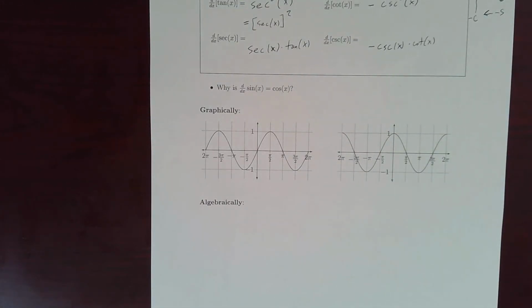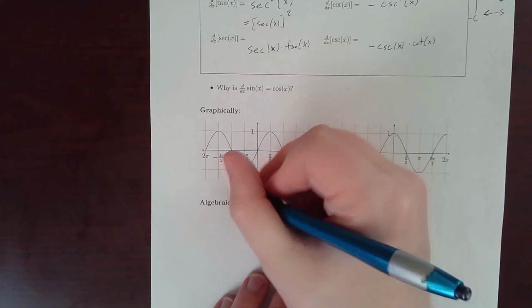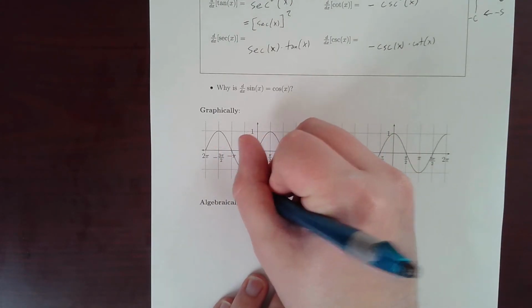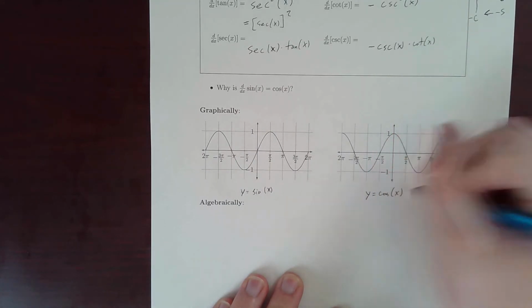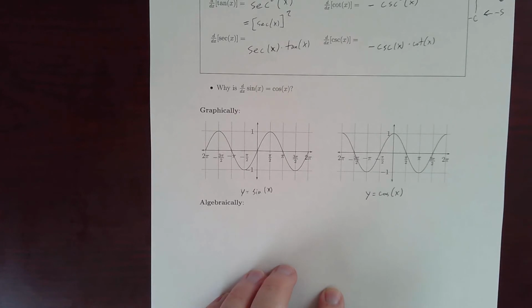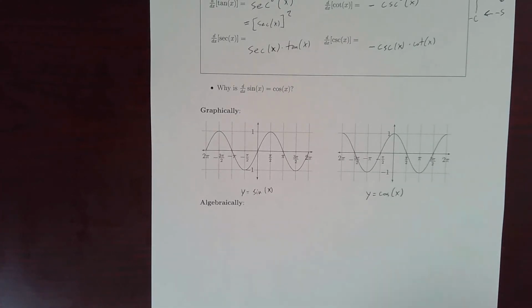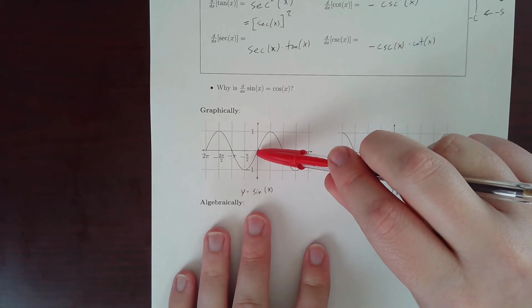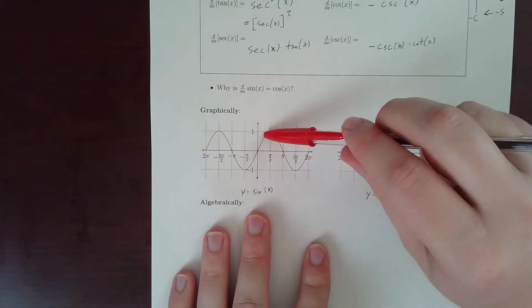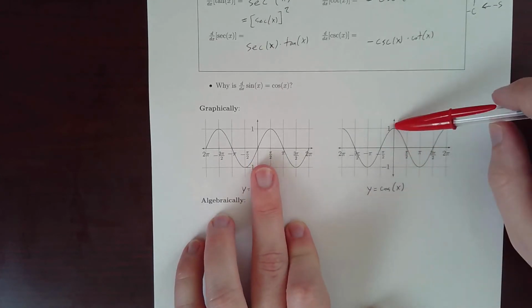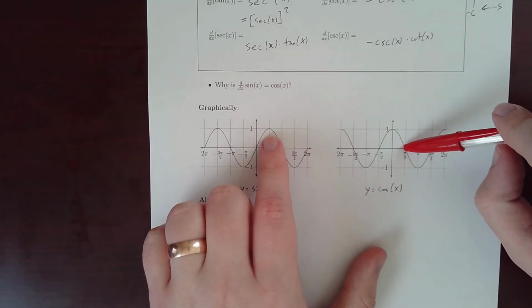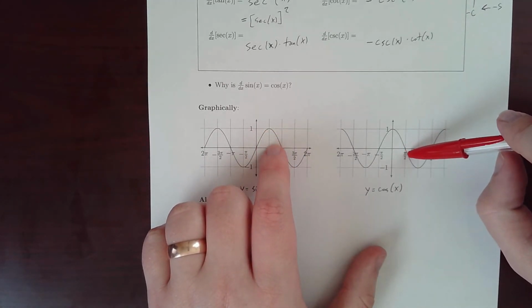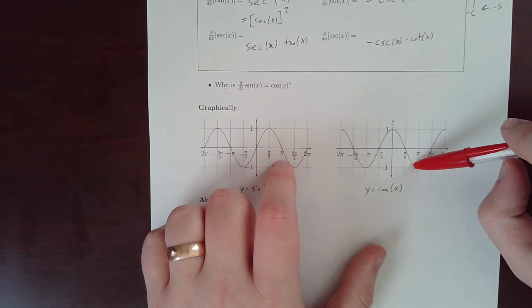Well, from a graphical standpoint, here's sine, and here's cosine. So this is y equals sine of x, and here's y equals cosine of x. Sine starts at 0 and it goes up and increases for a while, and while it's increasing until it gets to pi over 2, its derivative would be positive, and it gets less positive as we go. Then when we get to pi over 2, it starts to become negative, which is where we start looking at cosine, and it starts to go down.